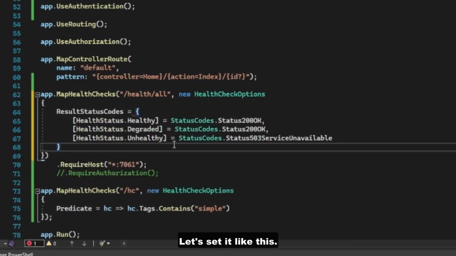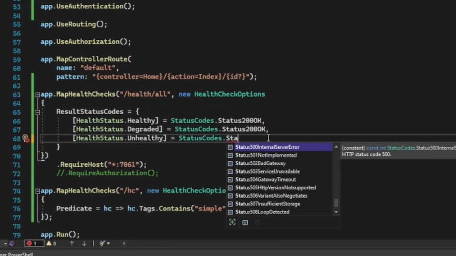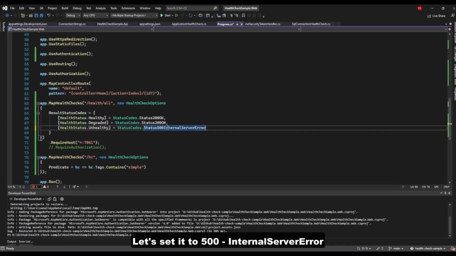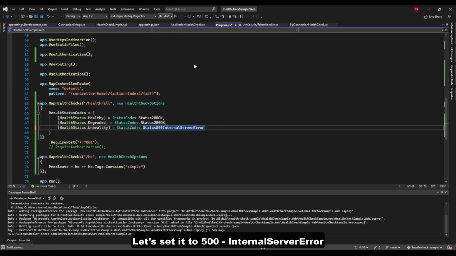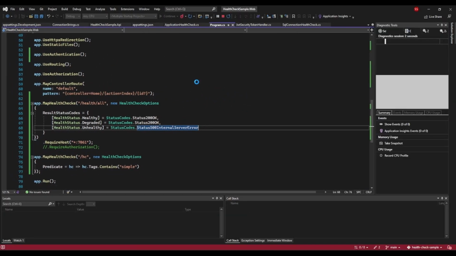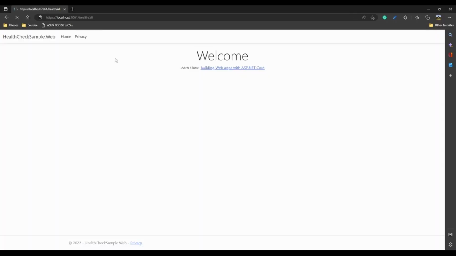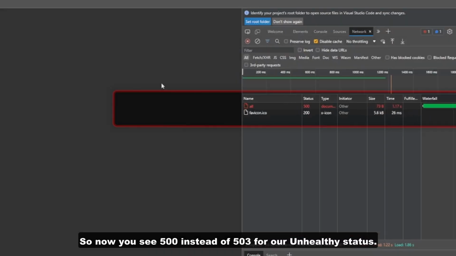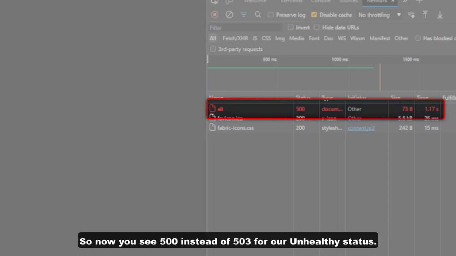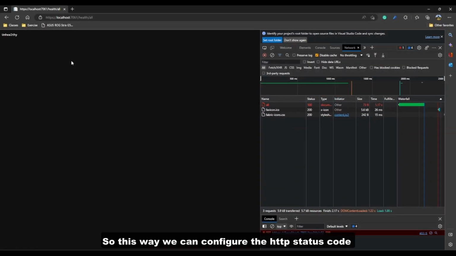Set it like this. Let's set it 501, internal server error. So now you see we get 500 instead of 503 for our unhealthy status. So this way we can configure the HTTP status code we want to return for each health status.